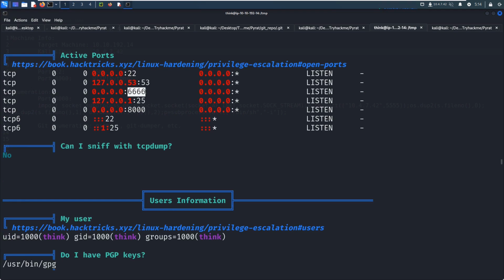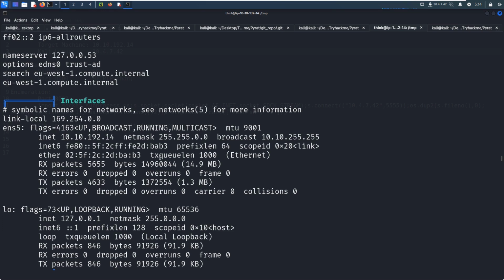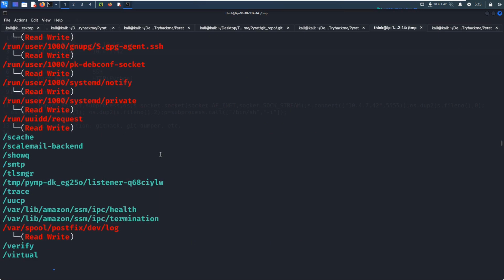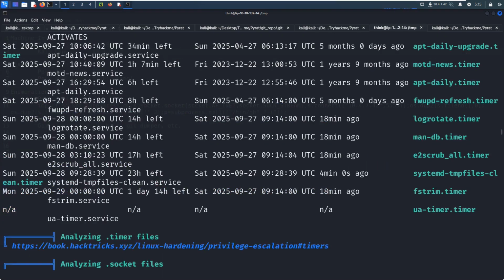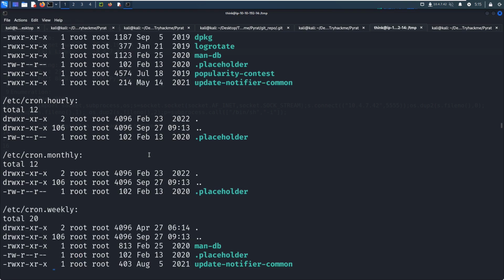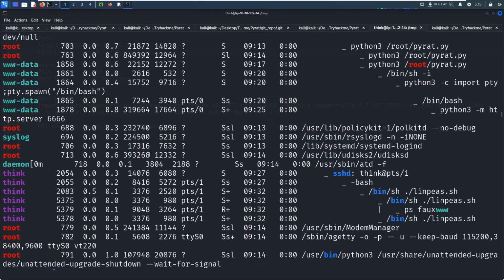So this port is opened by us, right? For transferring file or Git repository. Cron job. Processes information.